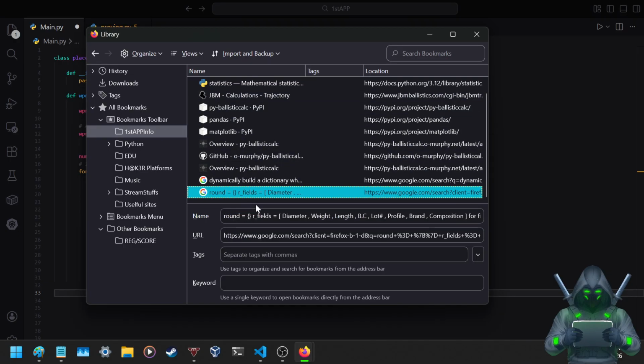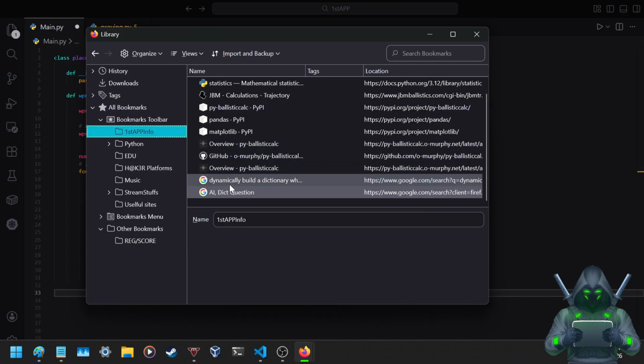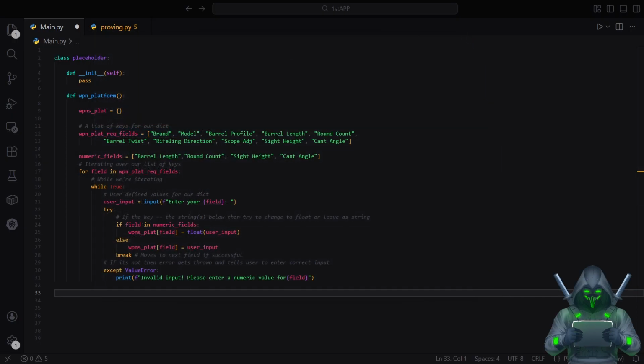And I am going to go here and I'm going to name this first AI contact. So I can save it. Is that it? Okay. And while I am here, let's save this.